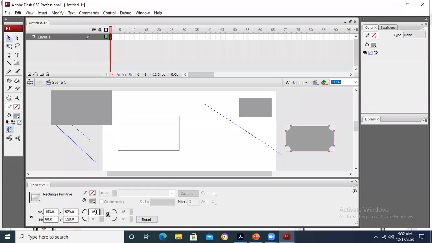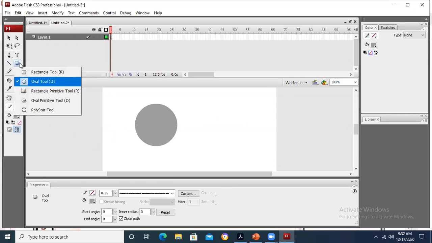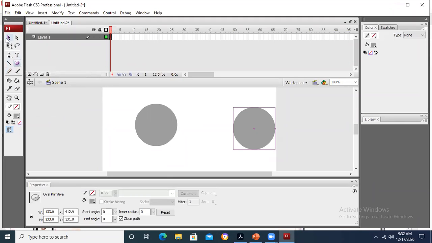So this type of question can come in the short question as well. Define primitive rectangle or define the normal rectangle, or the rectangle, we only call it rectangle. Similarly, we know that there is a difference between the primitive oval tool and the oval tool. The oval tool gives you basically one oval shape, and the primitive oval tool gives you all the oval shapes. But what is the difference?